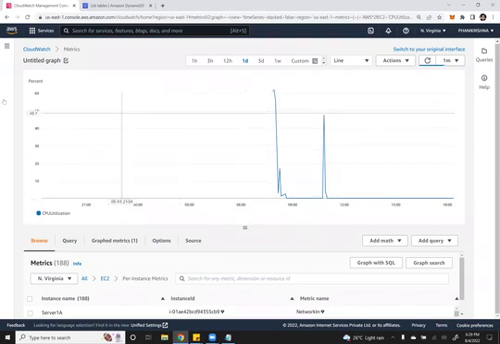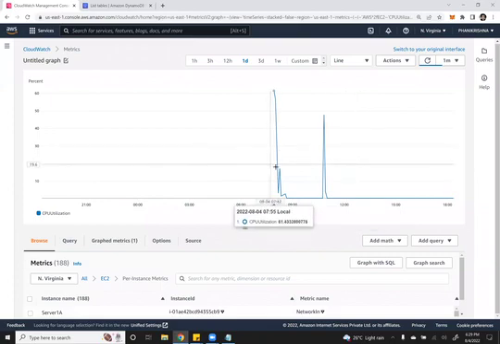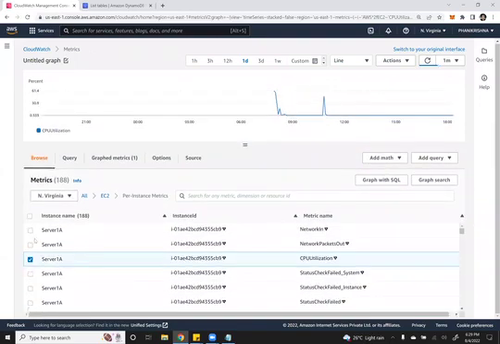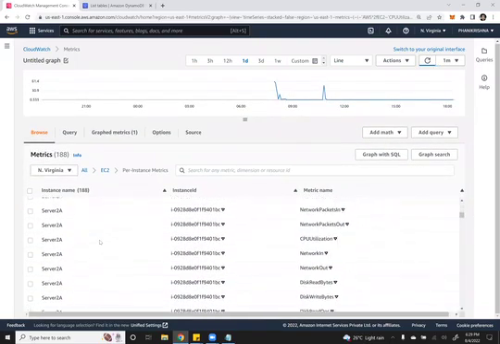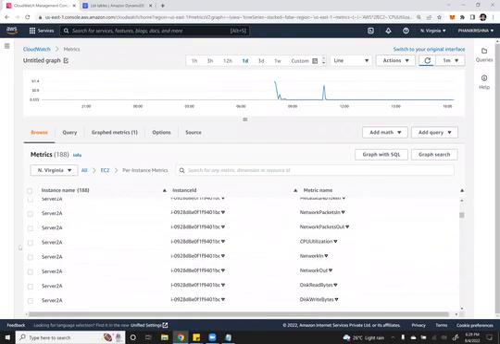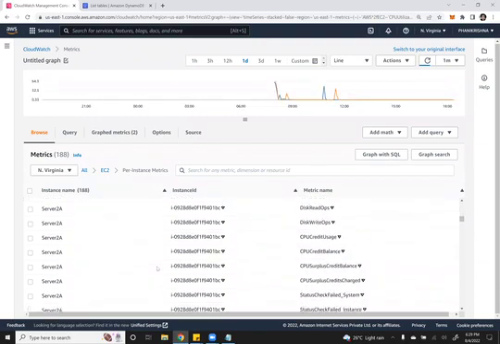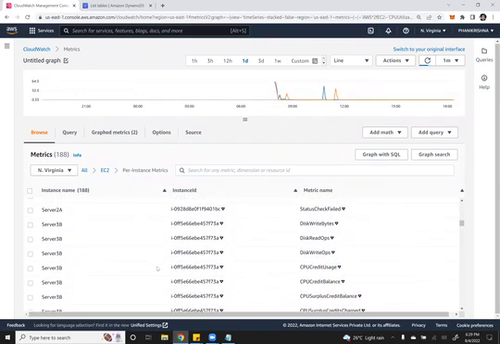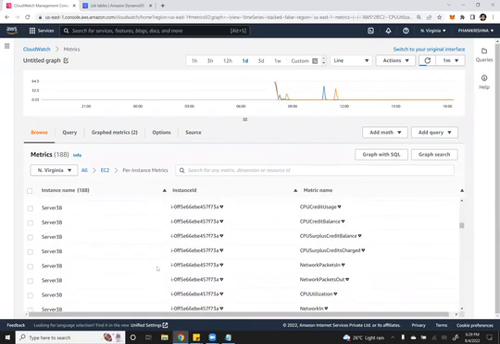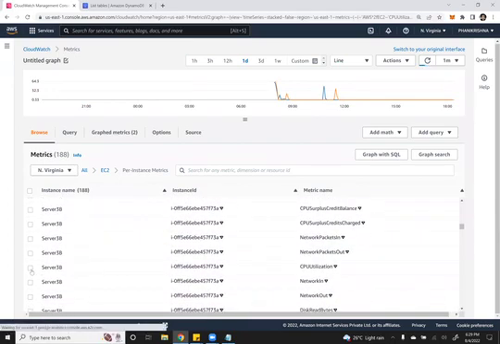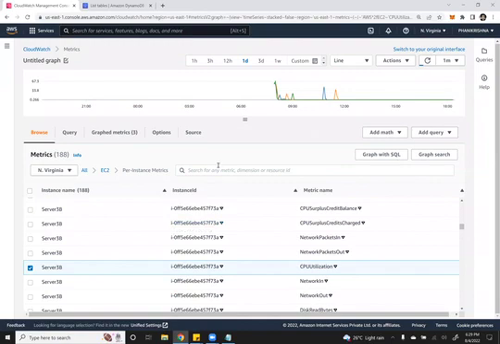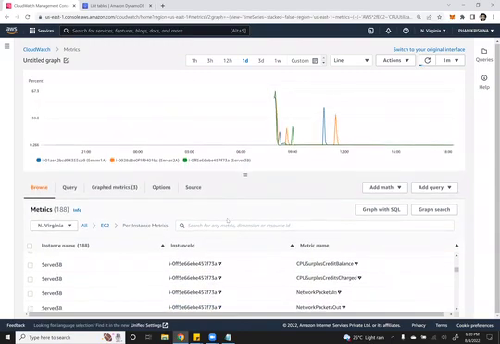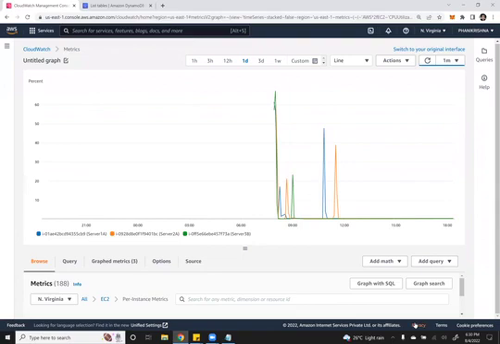Okay. Now, on the same page, I would like to see the CPU utilization of server 2A and server 3 also. So without unchecking the box, I will scroll down. And here is server 2A, this is the CPU utilization of server 2A. Select the checkbox. Again, scroll down. CPU utilization of server 3, right? I selected all 3 checkboxes. 3 metrics, all are CPU utilization, but for 3 different servers.